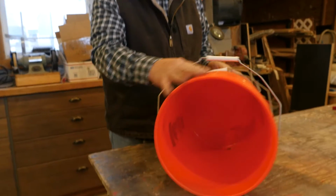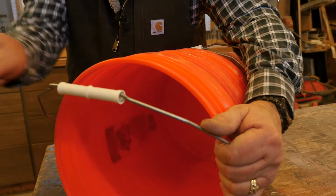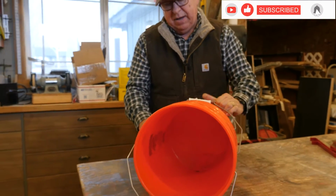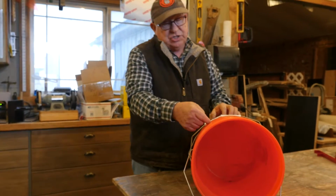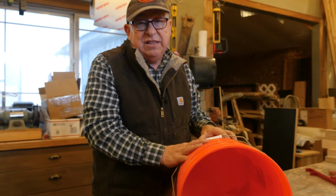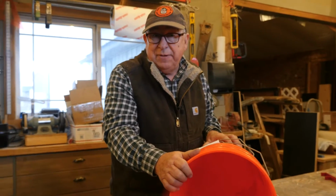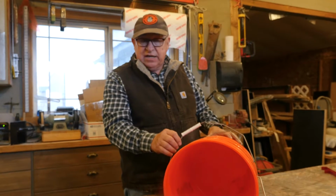Well, if that's wedged together, you get one strong person up here that holds onto this bucket, starts pulling towards you, and then you get another strong person at the bottom bucket pulling the other and kind of rotating back and forth to get air to start going down that gap to break the vacuum. So you're simply overcoming the vacuum with pure strength. If you don't have somebody else to help you, or you don't think you want to exert the strength to do that, here's technique number 2.